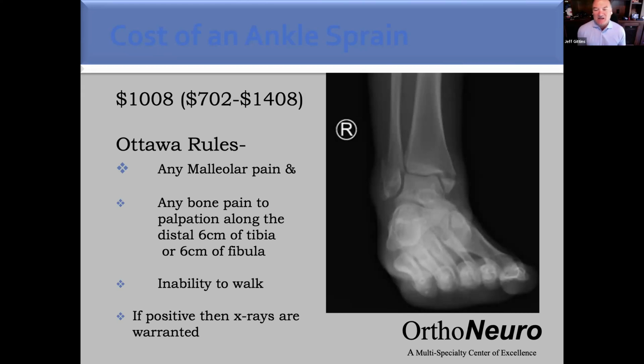Basically, if anybody has pain along the bone or certain areas of the bone, then an x-ray is warranted. If there's just pain to the ligament, typically they want to stay away from doing x-rays. However, this was looking at ankles for risk of fractures. When we evaluate someone for an ankle sprain, what we're looking for is not necessarily a fracture, although that is an important thing to rule out. We're also looking for secondary injuries, including osteochondral lesions or subtle fractures or loose bodies or instability of the joint line.